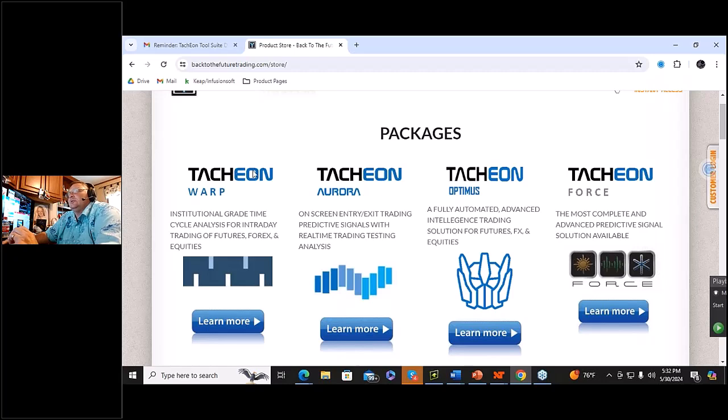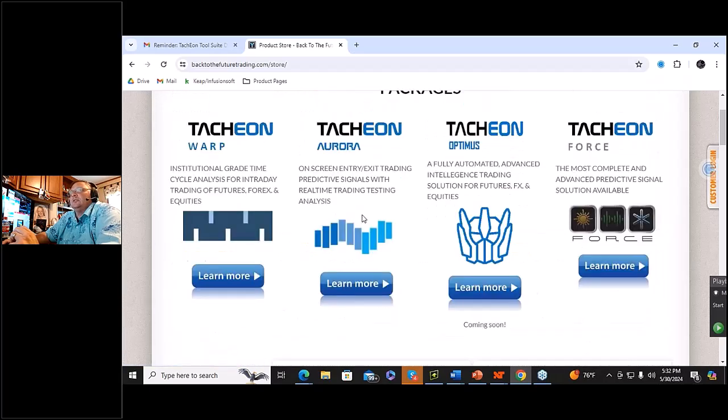Every customer has Time Warp, whether they've got Aurora, Optimus Force, on down the line of other tools. Everyone has learned these patterns, these entries. We all do things a little bit different: we trade different time frames and different markets. The program will work on any market you pull up, whether it be gold or Goldman Sachs or JP Morgan. I did a seminar with a guy the other day. We put up a JP Morgan chart, and it blew his mind that we timed his stock out that he would have made a considerable amount of money off of.